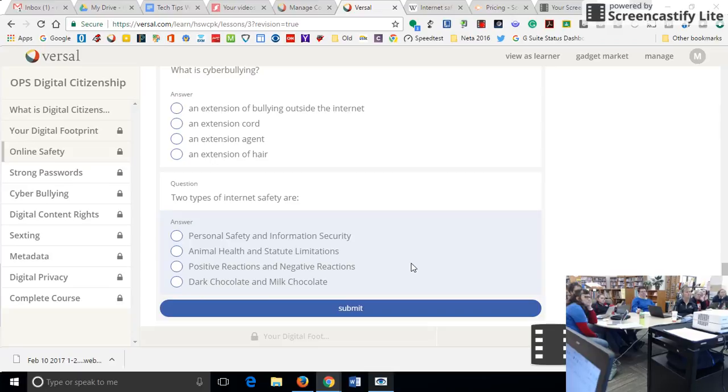And so what we do over here is we assign this to naughty kids who have been bad with their computer. And I say, okay, within a week, I need you to email. At the end of this, it says email me. They have to email me their results. And so they'll have to go through this. It's about an hour and a half worth of work.